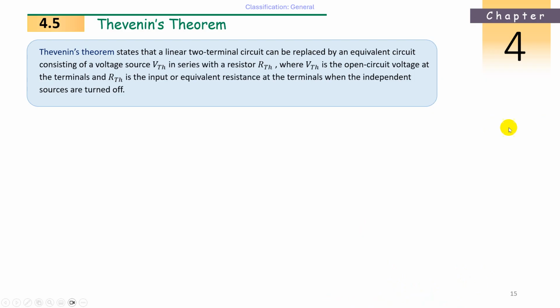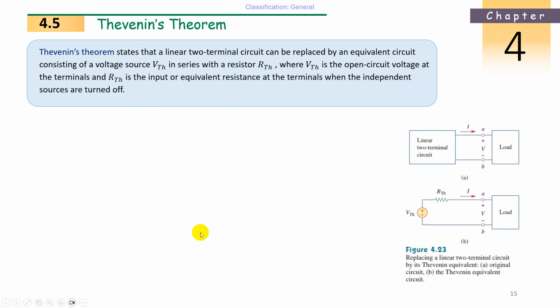So by applying these two techniques to the remaining circuit, meaning switch off the voltage and current sources, find the equivalent resistance by the elimination technique: parallel, series, maybe star delta, whatever you want you can use. Find the equivalent resistance as one single R equivalent. Then that is called R Thevenin.